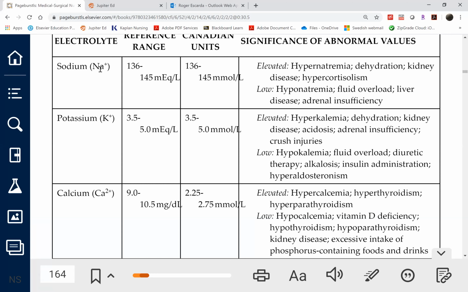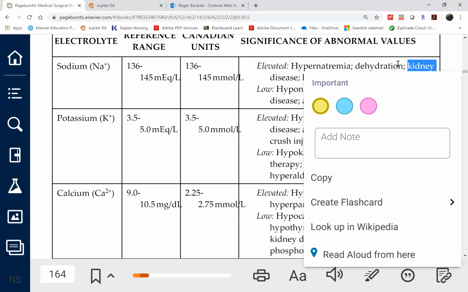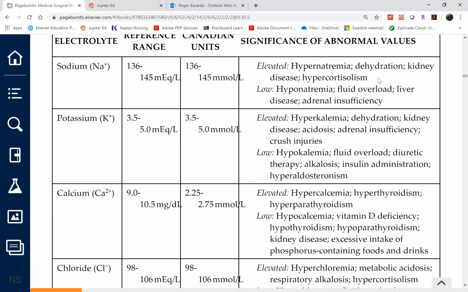So specifically for sodium, we will look at signs and symptoms only, both hyper and hyponatremia, since the disorders and the treatment for the disorders are specific. Therefore, you will not be tested on it for this exam. Reason is, again, we have to wait until we get to these disorders, namely kidney disease, which is chapter 68, so that's next semester. And hypercortisolism, which is Cushing's, is chapter 62, that's in your 5th semester.